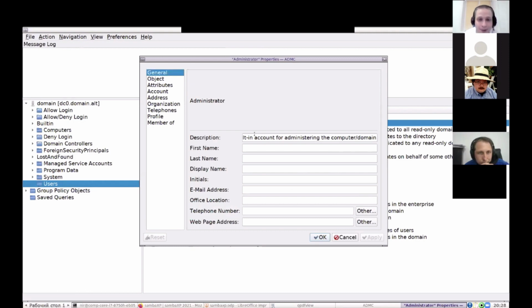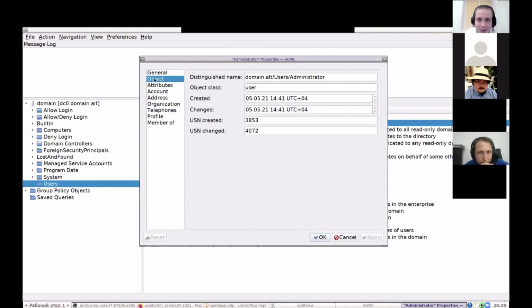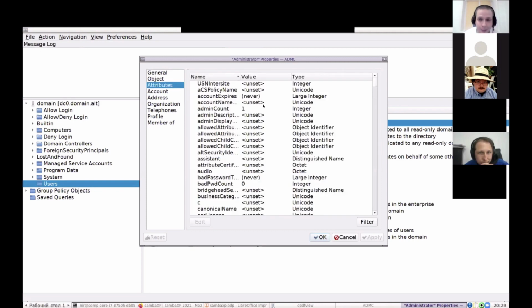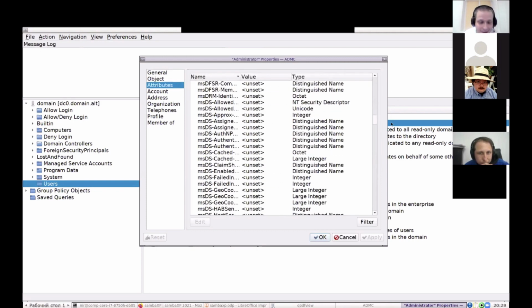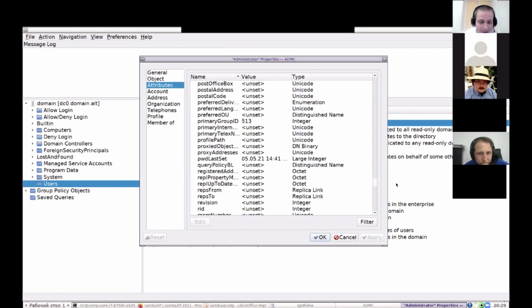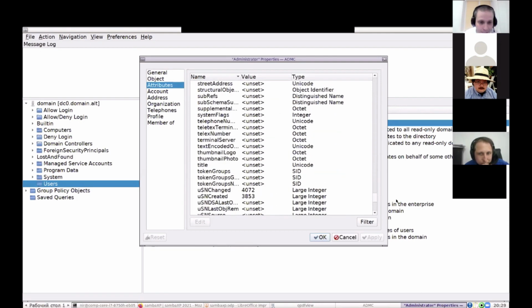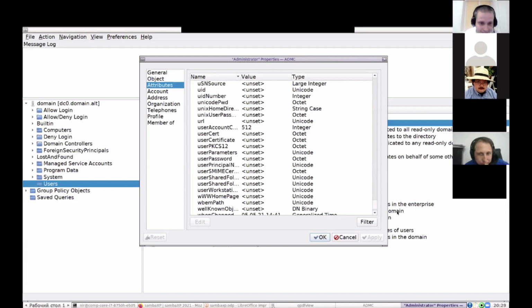So which properties can we see? Descriptions. Descriptions are nice. Distinguished names, attributes. There are lots of attributes, and there is also a password somewhere here.